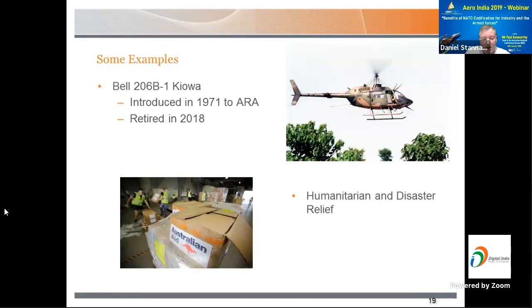At the bottom of the slide, you see Australian aid. That's an image of our Defence Force personnel palletising Australian aid to go on a commercial aircraft. Australian aid in this particular case comes from the Department of Foreign Affairs and Trade. It's not even part of our department. But they use NSN, so that when our military personnel deploy aid, water and food and generators and the like, as part of humanitarian and disaster relief, we have all the information we need: its volume, its weight, any hazardous materials, so that we can comply with IATA requirements.